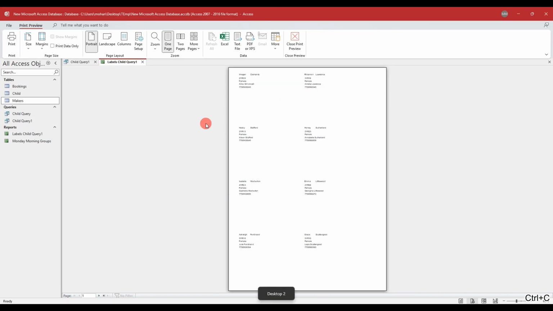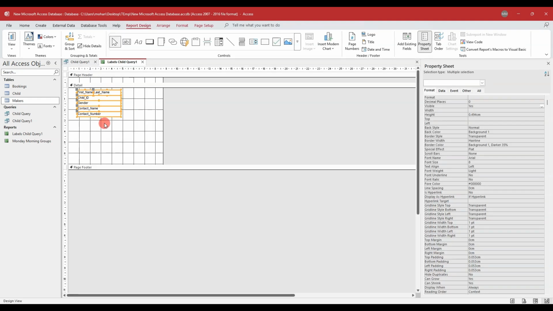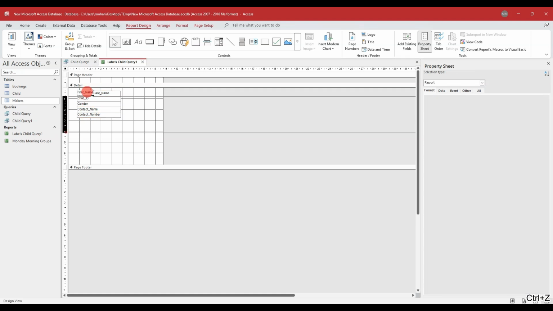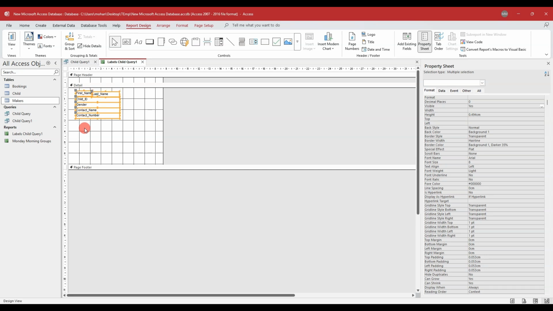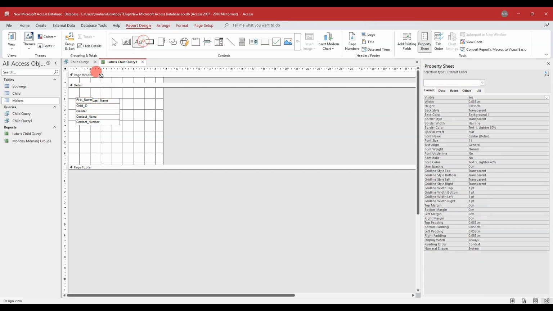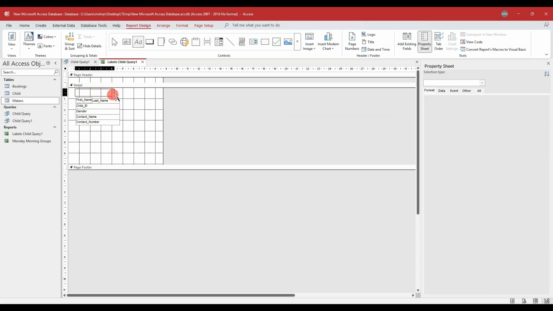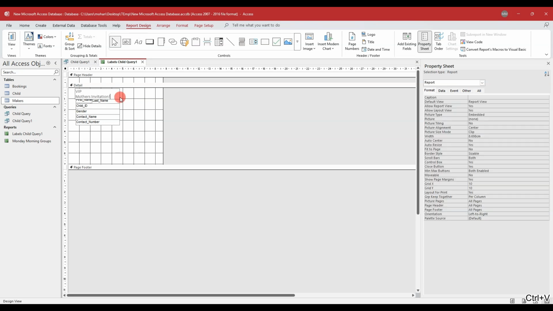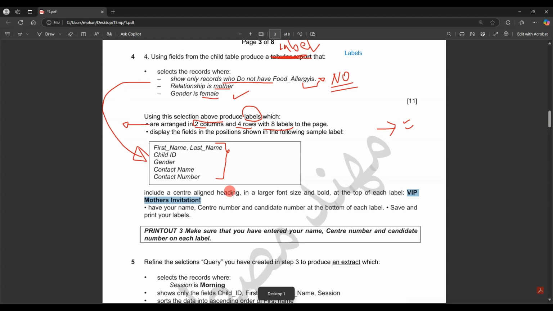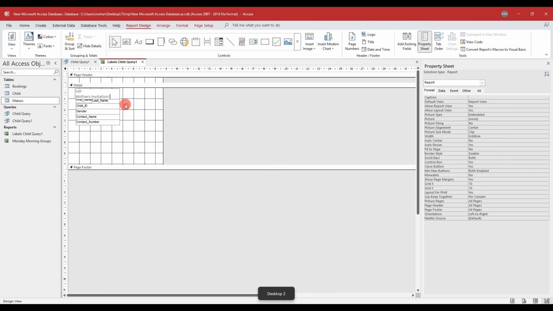Invitations. Okay, so VIP Mothers Invitations. Let's go to design view, and I need it at the top, so I'll hold these and drag them. I need to select all of them first, and then using the keyboard I'll drag them down there, and I will add a label from here like this, and it says it should be larger font and bold.